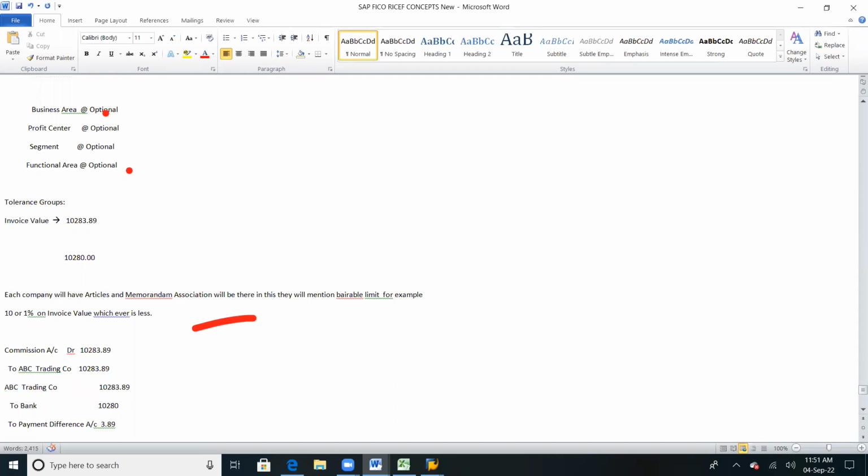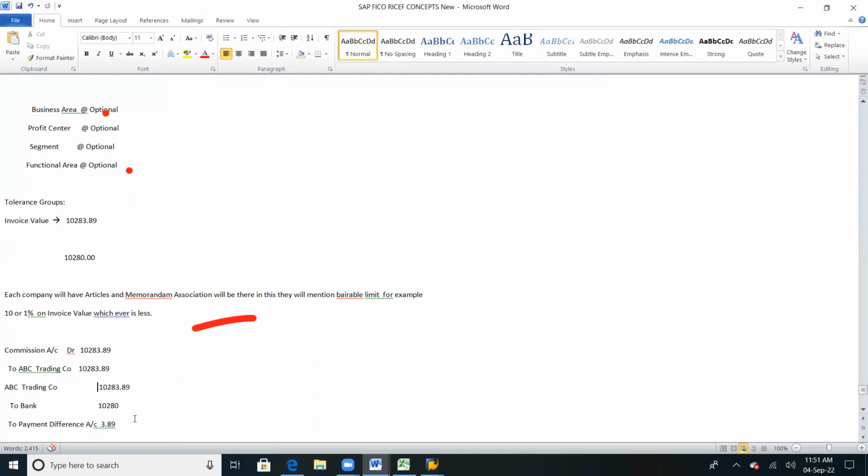If we leave the payment tolerance group blank, then unless the 3.89 is paid, the entry will not be settled. If we define the payment tolerance group as limit 10% or 1 rupee, whichever is less, then it will compare.